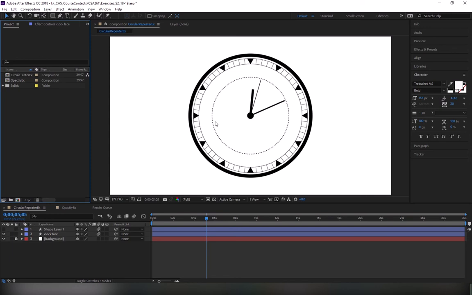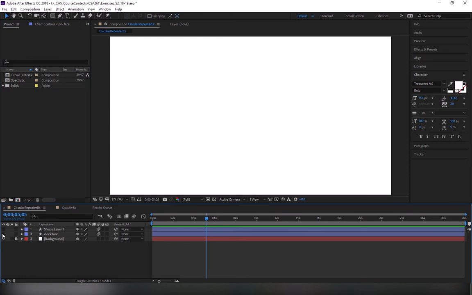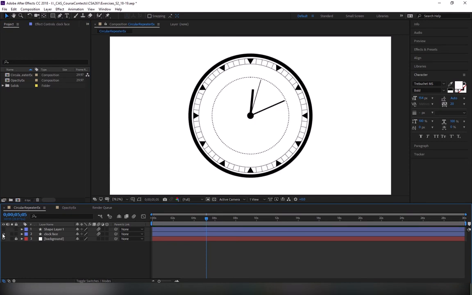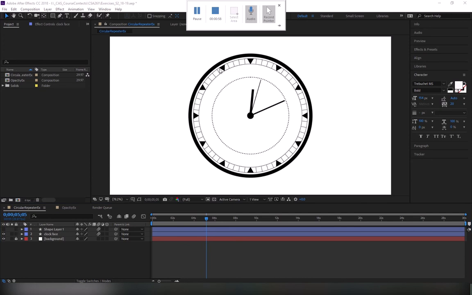As I told you before, the technique or the method that I use is not the only one and might not be the best one. So it's up to you if you want to use other techniques. First of all, I said you're gonna get extra credit if you can make them in one shape layer. Like here, you see, I have them all designed in one shape layer. So we're gonna do the same thing.